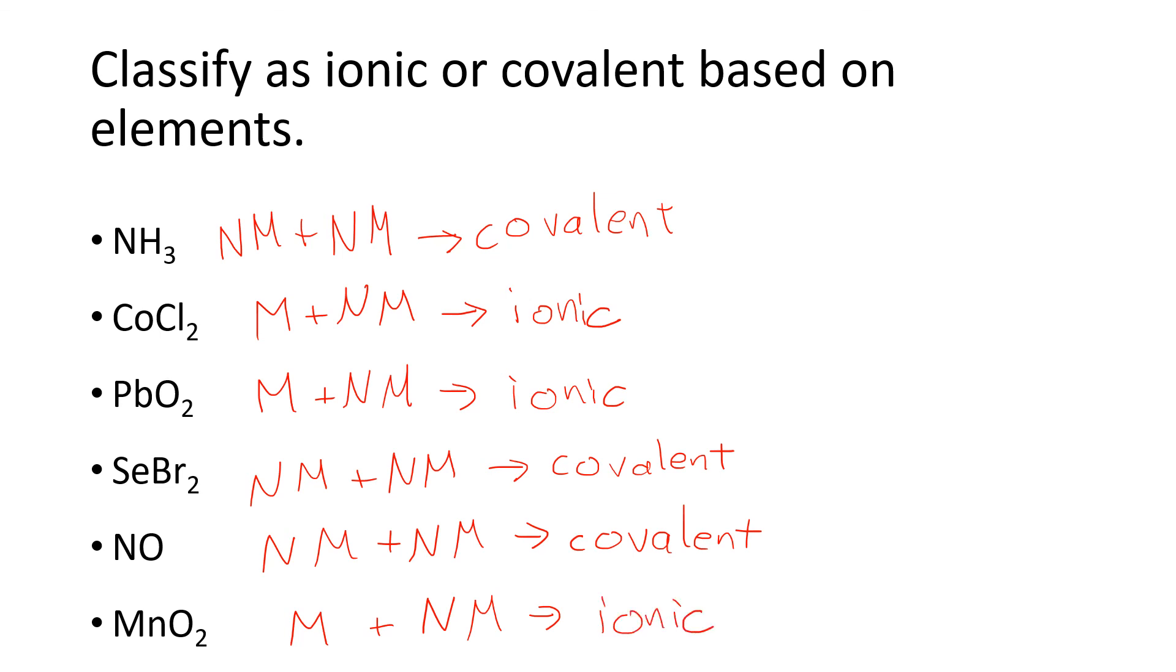Notice that no matter what compound we're looking at, the second element is always a non-metal. So the difference really boils down to what type of element is the first element. So this is a very practical approach to identifying something as ionic or covalently bonded. We'll look in a later video at something called electronegativity, which is a little bit more theoretical perspective. But the problem with electronegativity is that those values are usually not listed on a periodic table. So we tend to like ways to classify substances that depend just on the periodic table.